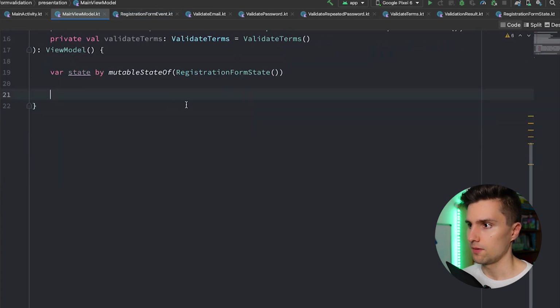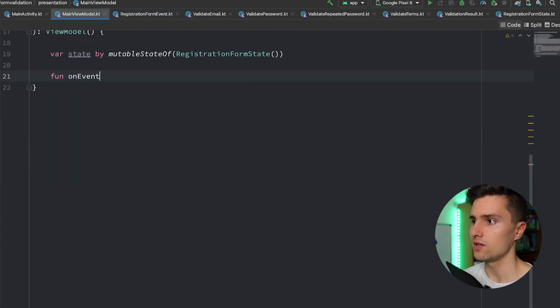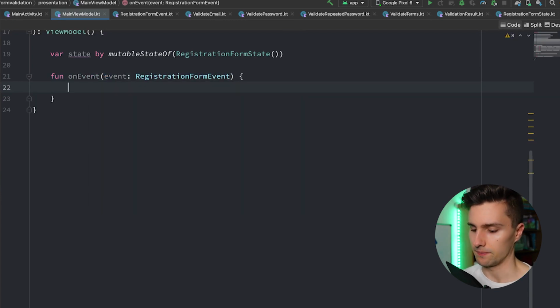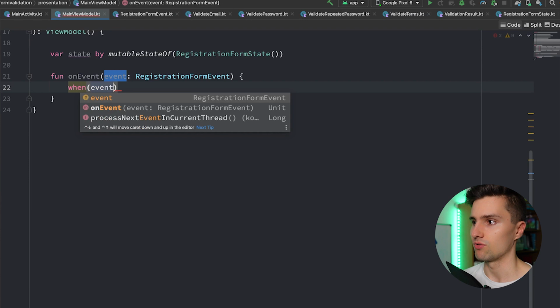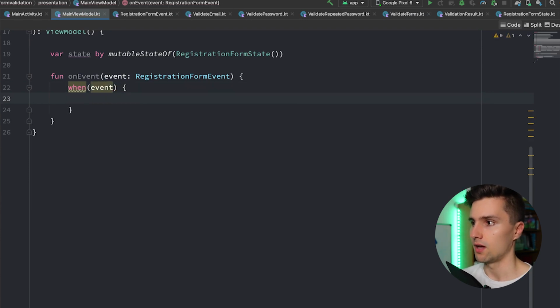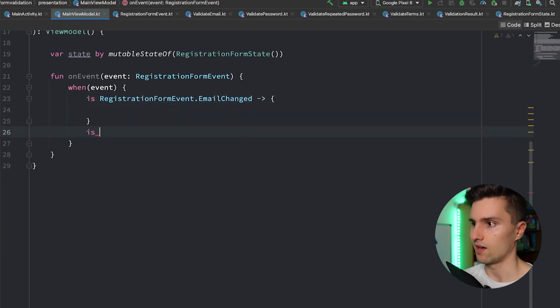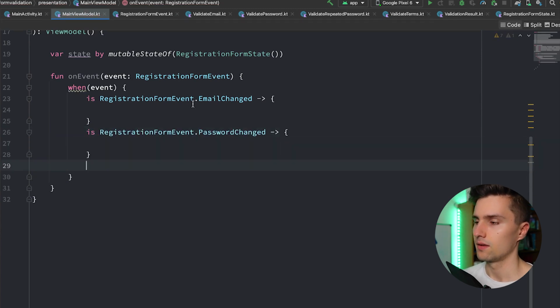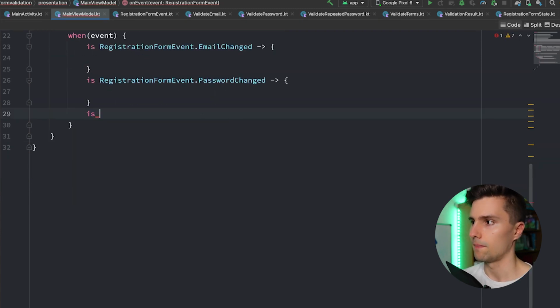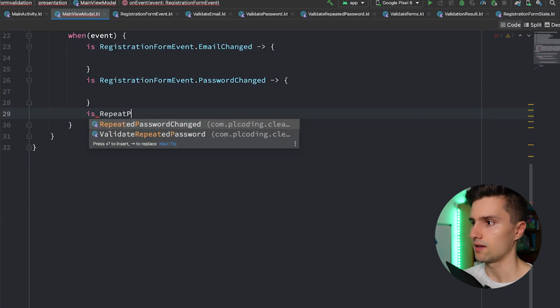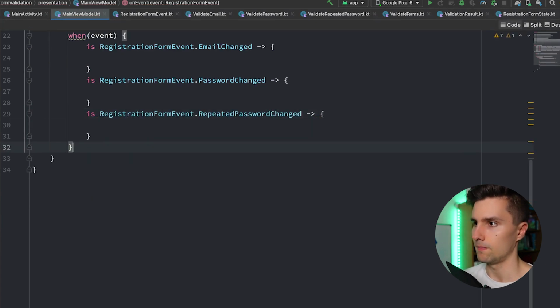So back in main view model, we will now have a function on event which will receive such events from our actual screen. And here we can very easily distinguish between these different events. So on the one hand, we could have an email changed event. We could have a password changed event. We could have a repeated password changed event.